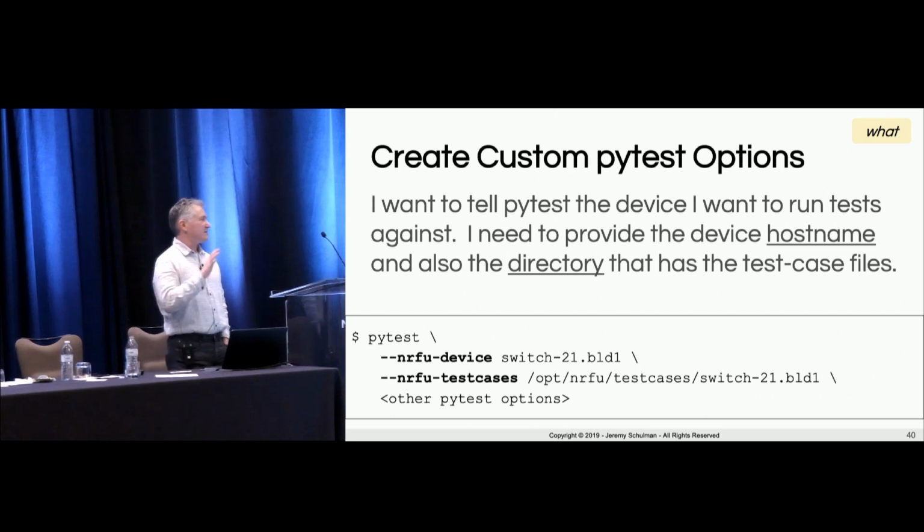I can't say enough nice things about this stuff. When I teach automation programming to networking people, this is one of the first things I try to teach them: testing. Like, I try to teach testing first.